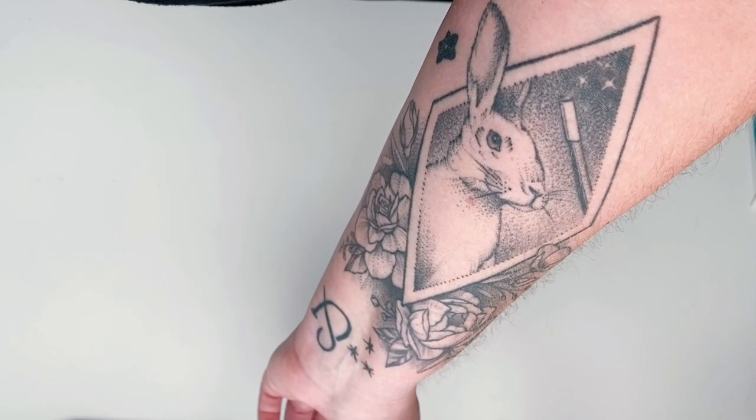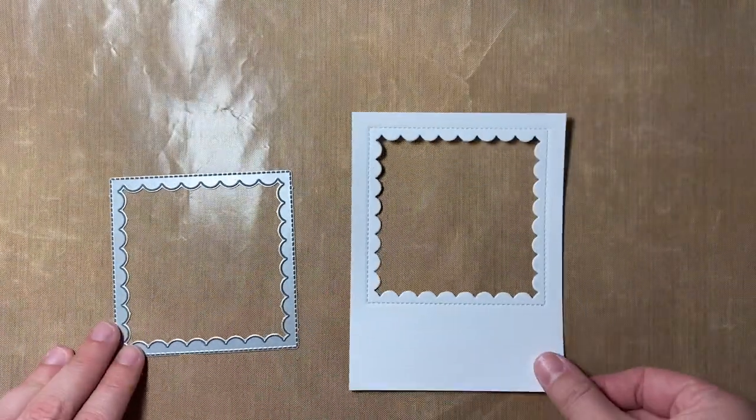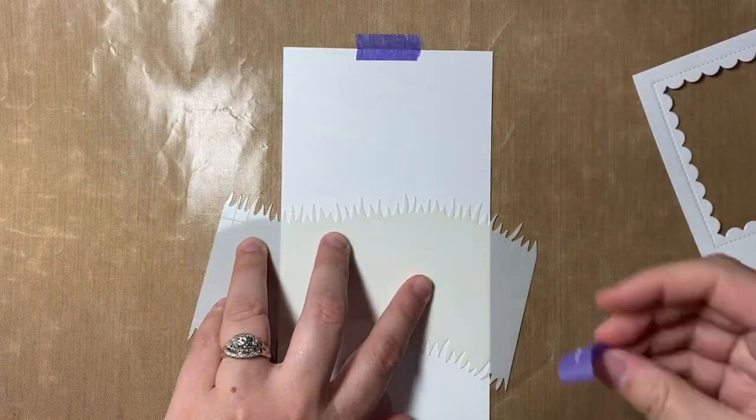time. So let's get started into the card. I have all my images colored and cut out. I used the Sending Hedgehugs and Dandy Day sets, like I mentioned, and colored them in with my Pro Markers. Next, I cut out my frame for my card using the Reverse Stitch Scalloped Square Windows.